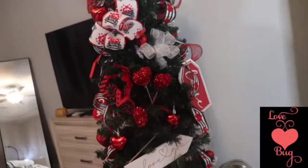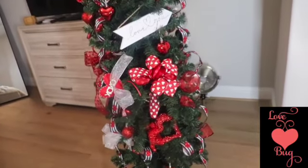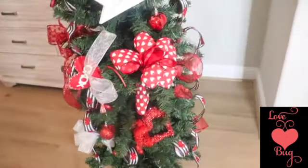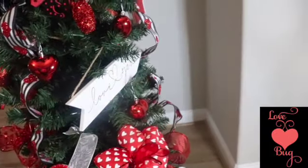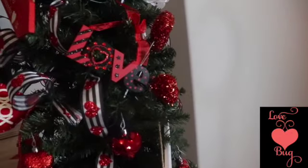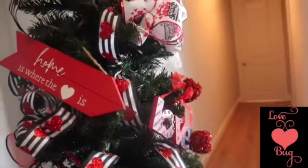Now, it's not my Christmas tree. I don't have all the decor on here like the Christmas tree. But it's cute. It has enough on there to do what it needs to do for Valentine's. And so I got some of the signs on here. I thought they were going to be a little bit too heavy to put on here, but I think they're going to survive.